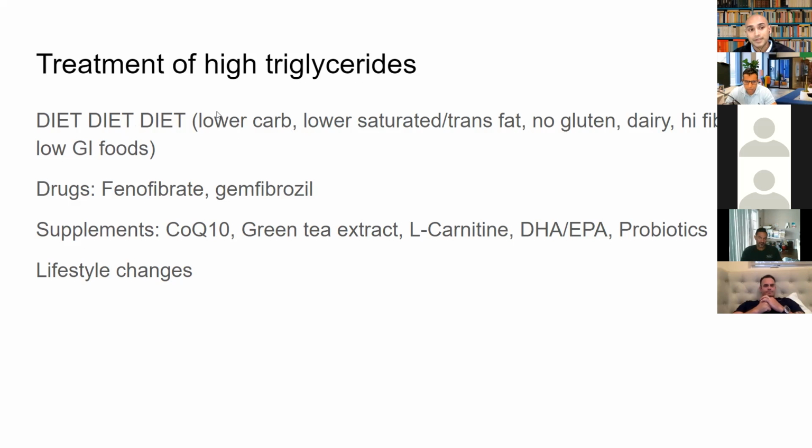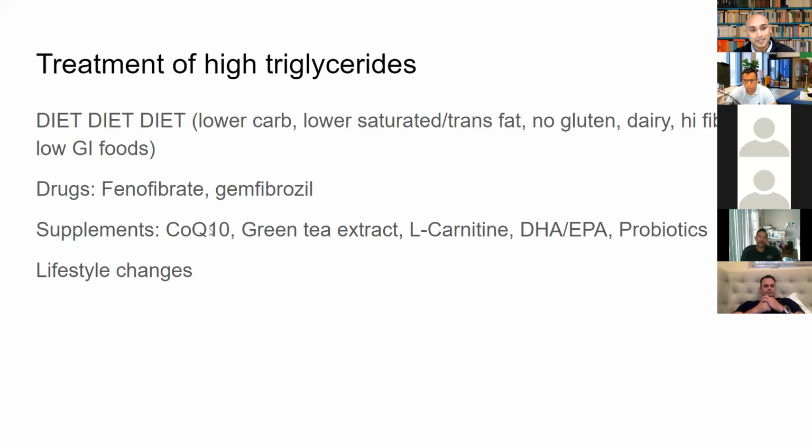So I am more of a fan of really focusing on your diet: lowering your carbs, lowering your saturated and trans fats, reducing your gluten, reducing your dairy, and using high fiber. And then really, if you're going to utilize carbohydrates, eating them earlier in the day and making sure that they are more complex in nature. I have found a lot of success. I've seen some pretty amazing success stories. Individuals with triglycerides in the high 300s cut down to the low hundreds and even below 100 just by changing their diet, and that's a big deal.